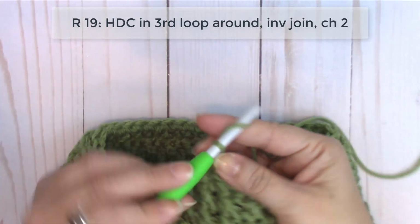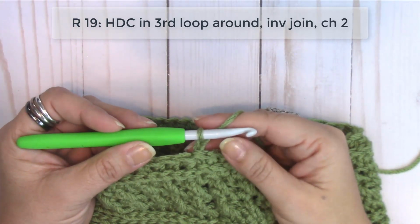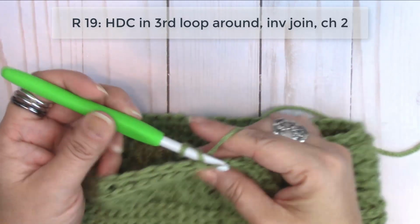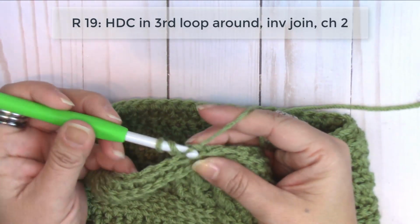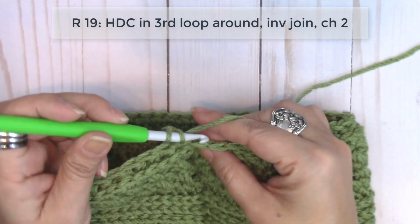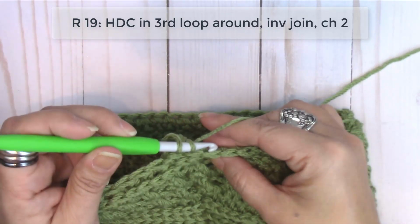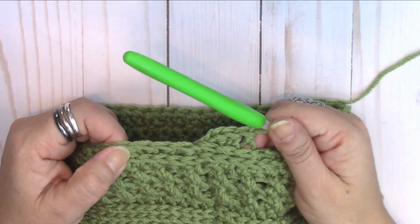So let's go ahead and chain 2, and we're going to do 1 half double crochet in the 3rd loop in each stitch around. So go ahead, yarn over, and we're going into that back loop like that, yarn over, bring it through, yarn over, go through all 3. And this is all we're doing all the way around. I will meet you here at the end of round 19.